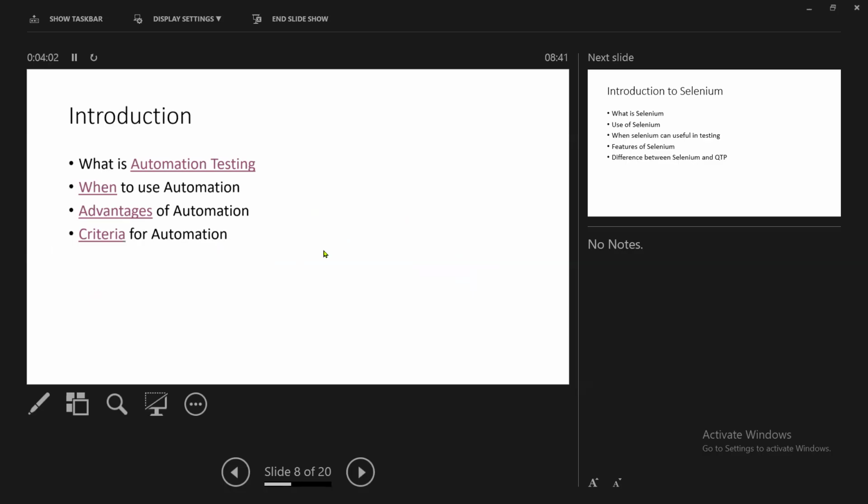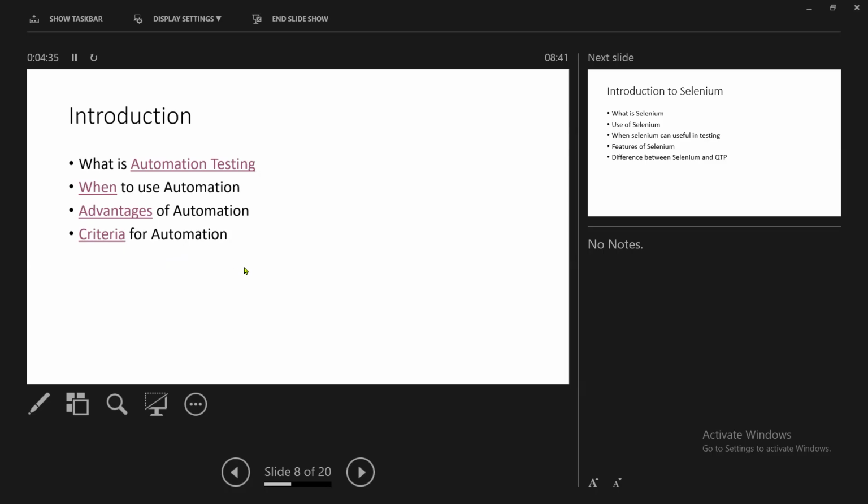So in automated, what is the advantage? We can perform one set of actions, and if we put it in a loop, it will be called multiple times. That is the advantage of using an automated tool. When to use automated? Basically, when we have multiple-time execution, then only we go for automation. The advantage of automation is that we don't have to perform the task again and again. Once you perform it one time, it will be easy for you to perform it the next time onwards. So, criteria for automation: we should have tools available.